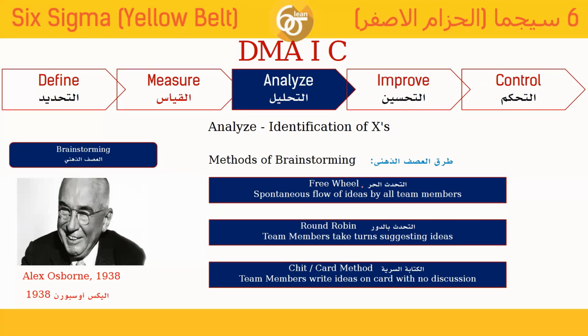The second one we call round robin. Round robin means there is a turn for everyone. So we will give 5 minutes to Bali, and he will explain his idea. We will give 5 minutes to Majid, for example, and then 5 to Sayyid, 5 to Ahmed, 5 to Nawaz, and so on. It is the same as in parliament. In parliament, there are 15 minutes for each member. So here we will use the same.